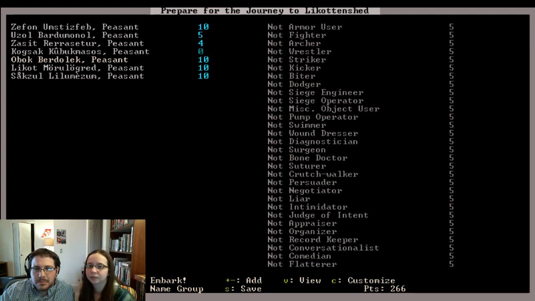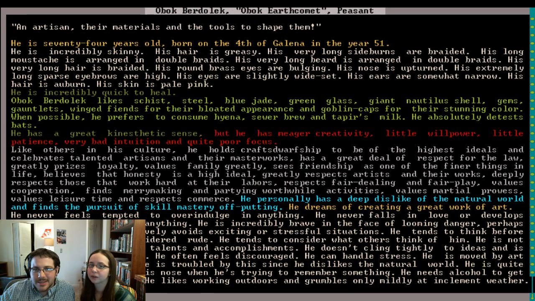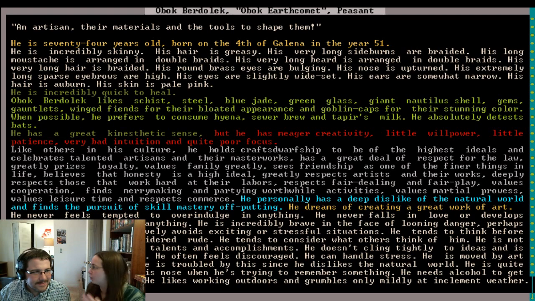Obak. Pearl Dalek. An artisan, with materials and the tools to shape them. But he has meager creativity. He just seems like a hot mess. He's got no real skills. Great kinesthetic sense. What does that mean? I don't remember exactly, but that's usually associated with being good for carpentry, mason, making things, basically.